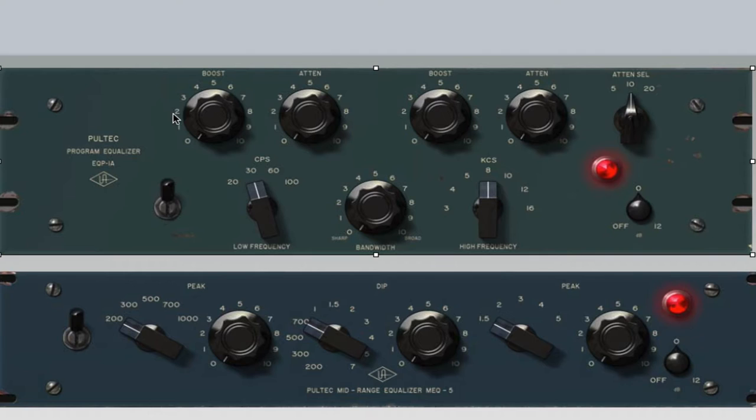Then to the right of that, you have three sets of knobs where you have a boost and an attenuation knob, and these two knobs work in conjunction with the low frequency selector switch. This is a stepped selector switch.